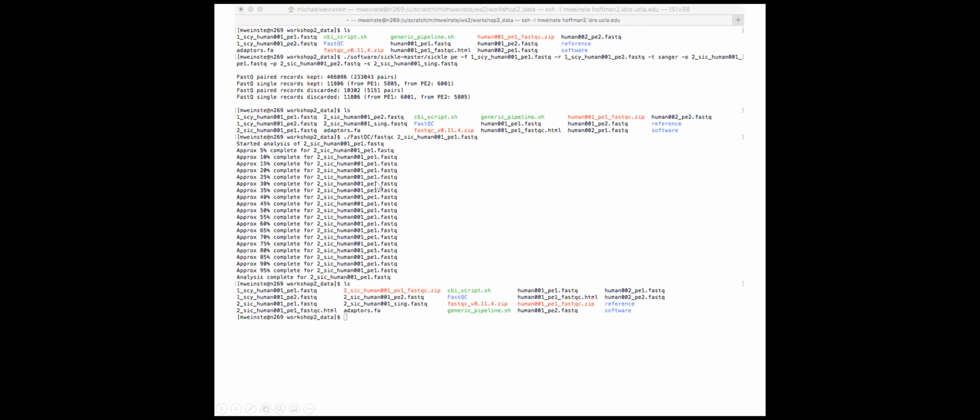All right, so once you finish up that, you can ls, and you should be able to see that we have some new files we've created, including the ones starting with 2. So let's rerun fastqc on our sickle created file. So it's going to be 2_sick_human001_p1.fastq. So we'll run fastqc on this file, and this is going to reevaluate how our file looks after it's clean. So once fastqc is done, go into CyberDuck, and you should be able to copy the file over to your desktop, and you should be able to open up the new file.